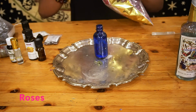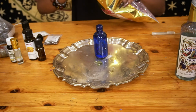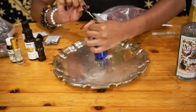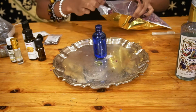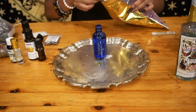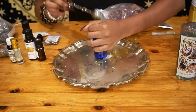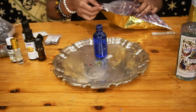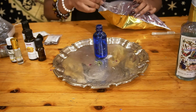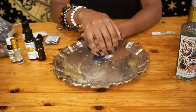Next, we're adding in roses. Now, roses are really great in workings, but they also create that sense of peace and tranquility that we were talking about before, and really serve to open the heart chakra. And because this is a Taurus new moon, I really wanted to focus on loving, nurturing, supportive energies and healing energy. And what better plant to use than the highest vibration of love in plant form, which is rose petals or rose essence. We're just gonna bless and activate that as well.